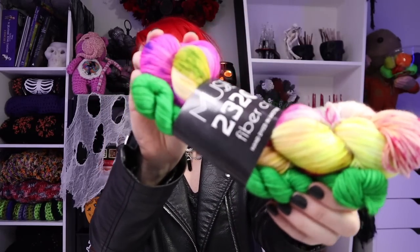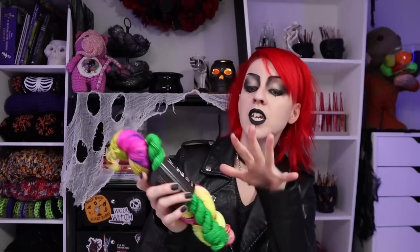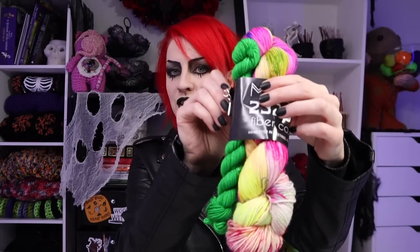I have someone in mind that this color would be so freaking perfect for, so I'm going to gift away what I make with this. The stitch marker I'm keeping, because the person I'm giving it to doesn't crochet or knit in any way, shape, or form. There was one inspired by Lizzo that had a flute charm on it, and I think there was a Johnny Cash one that had a guitar stitch marker. I'm a sucker for stitch markers, and the fact that the colorway matches what the stitch marker is more than sold me.